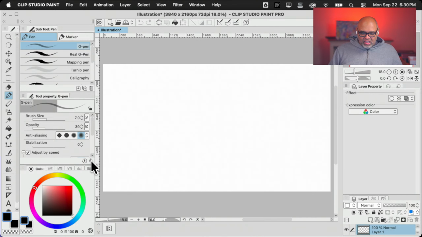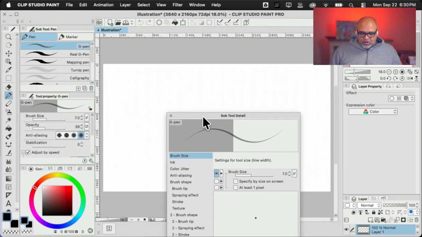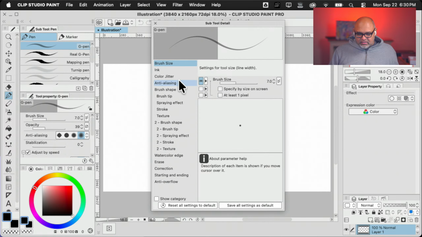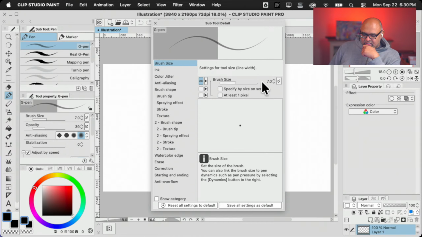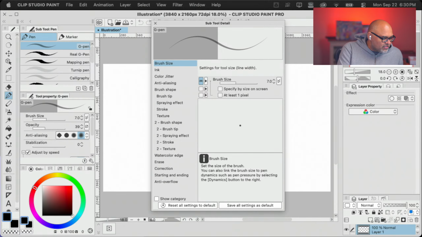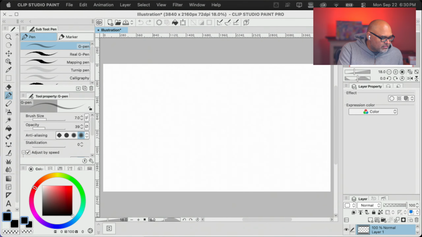Okay. I'm going to click the, what do you call it? The wrench icon, and now it brings it up where I can drag it in here. Okay. So we're going to click on brush size here. And what you want to do is click here. And it's going to bring it. Oh gosh, that was so dumb. I am going to have to change which is the main display. Otherwise, it's going to show this nonsense. Okay, hang on. Apologize for that.